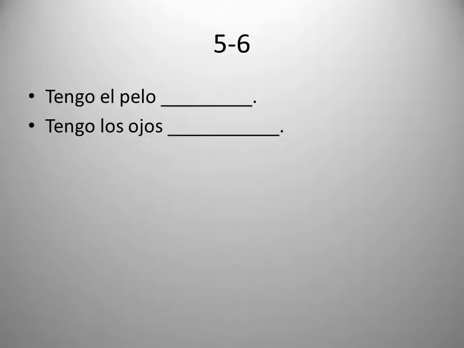Okay, so the first one is, ¿de qué color tienes el pelo? Flip the sentence to answer it. Tengo el pelo negro. Tengo el pelo rubio. Tengo el pelo rojo. Okay, so you could have responded any of those ways. Notice that they all agree in number and gender. Número 2, ¿de qué color tienes los ojos? So you want to say, I have green eyes, blue eyes, whatever you have. Tengo los ojos verdes. Notice it is verdes to agree with ojos.